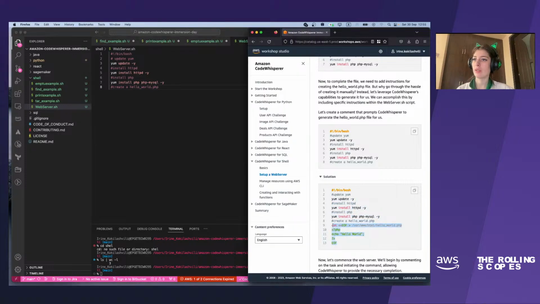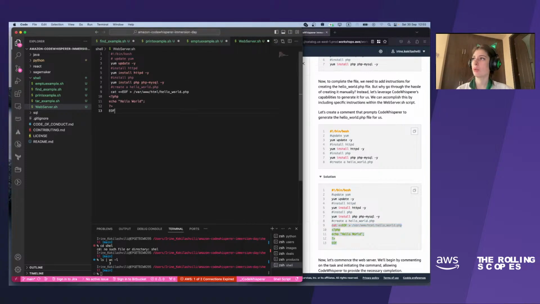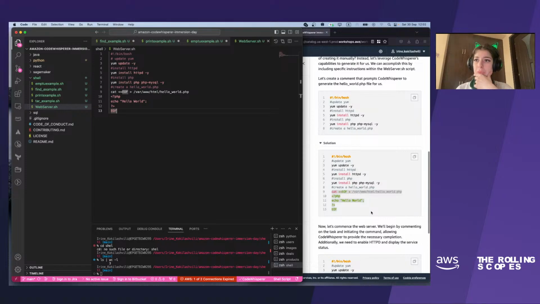Let's copy this just in case, right? I'm sure the other command will also work. End of line. Whoops. Okay. What does it say now?